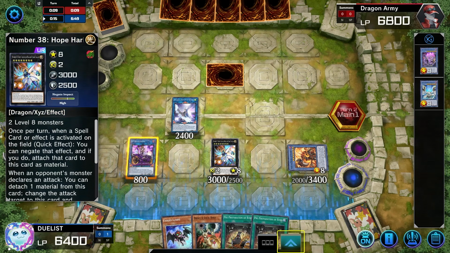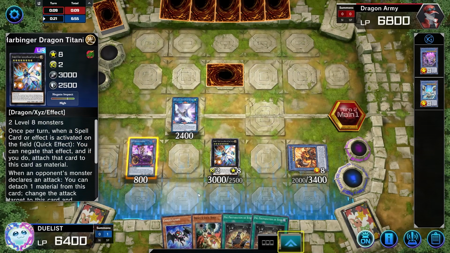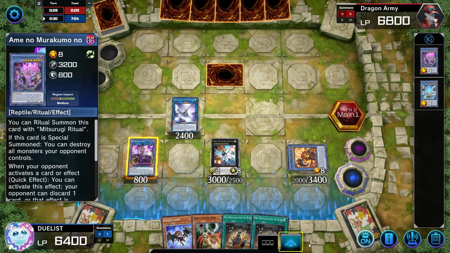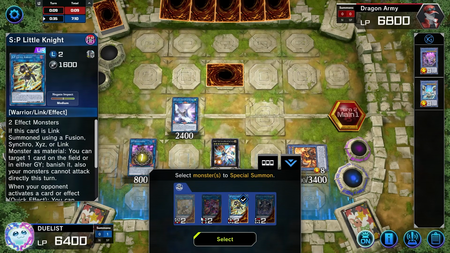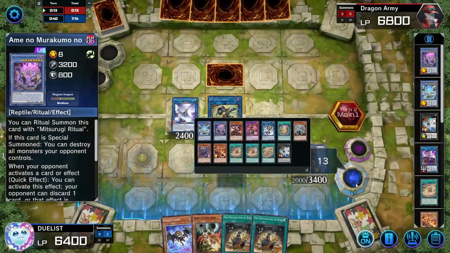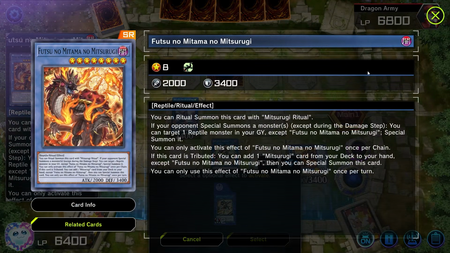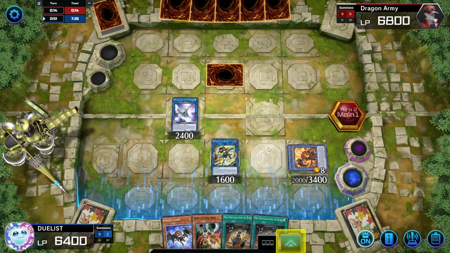And you'll want to sequence your disrupts like so. You first want to activate Hope Harbinger to negate a spell card. It's important to do this first because Hope Harbinger does not detach materials in order to negate spell cards, which means that in order to revive your Murakumo, you're going to have to use IP Masquerena, making SP Little Knight or Dynamundo, your choice, and you're going to have to use the number 38 Hope Harbinger as a material in order to do so. That's what gets the Murakumo into the graveyard, which you can then revive with the Futsu no Mitama. So it does require you to play out your negates in a specific way.